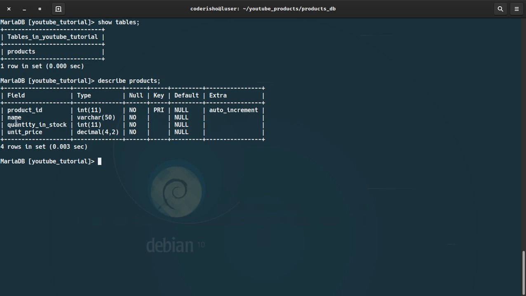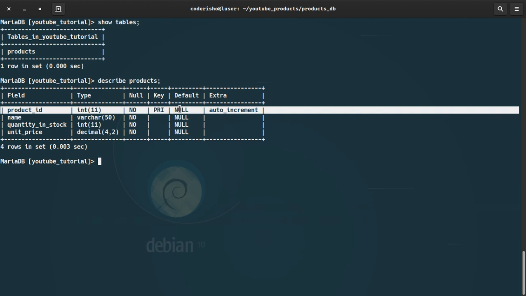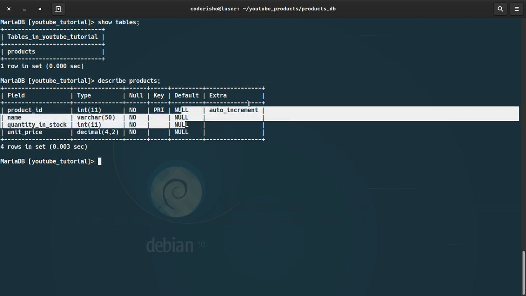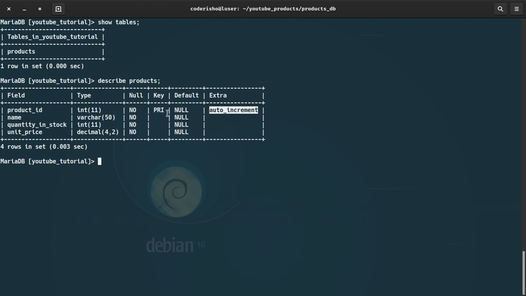So product ID, name, quantity in stock, and unit price. For product ID we have an integer, as we specified, 11 characters. It should not be null. It's a primary key. The default is null. It's auto increment, so we don't need to specify it each and every time on our project.